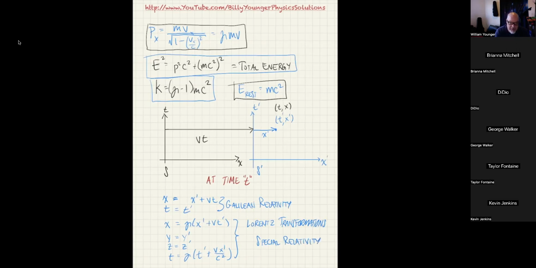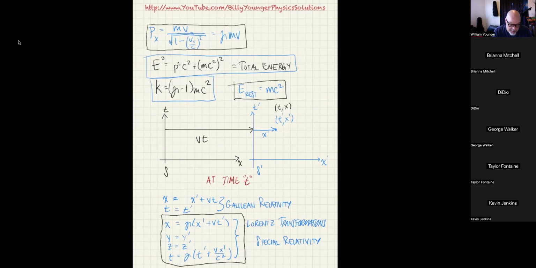Okay, now that we have those, we can consider any coordinate system and then consider another coordinate system moving with some velocity v relative to it, and we can get the coordinates transferred back and forth. You just have to pay attention when you're working problems to exactly what they're giving you. For instance, in one of the problems in the homework for chapter 36, they're giving you T prime, but they're giving you X instead of X prime. So sometimes you might have to use one of the equations to find out what the X prime is so you can have the appropriate symbols for the right-hand side of the equation.